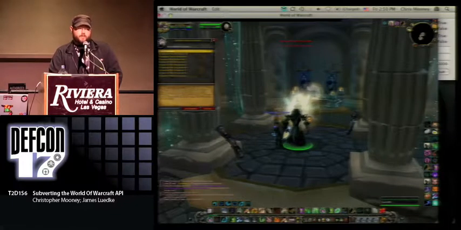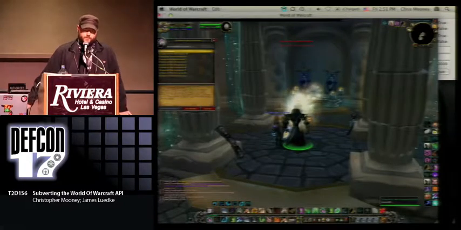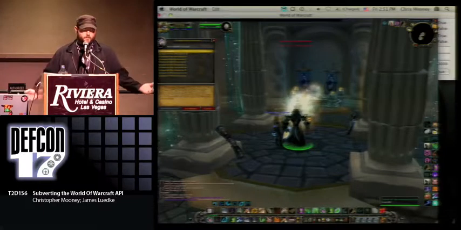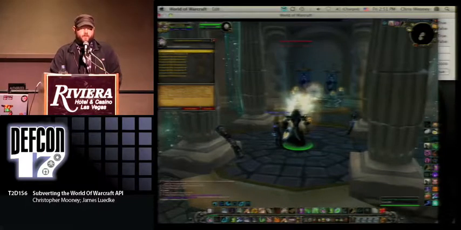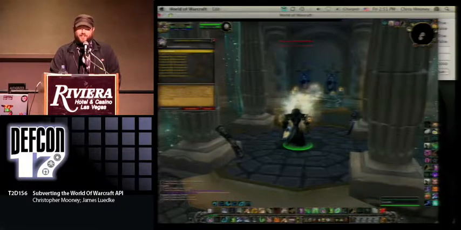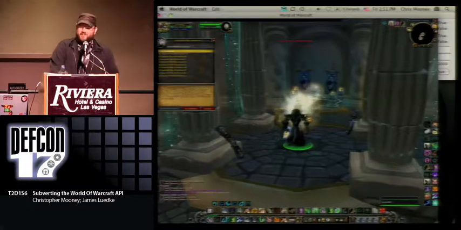I am hoping that they take the same stance as protecting what we're doing as multi-boxers. The BG thing is kind of interesting, but really there's a kind of cool thing of being able to walk around with your guild in an instance, or to be able to tag these things onto the back of you. You're paying for multiple accounts, you're running on multiple machines. It follows all the same categories, except that they may not like programmatic decision making, which is a bit tricky. So I don't know exactly what Blizzard will do in response to that. As for whiners, we kind of chose DEF CON because we didn't think you guys would whine. We thought it would be cool as opposed to being hung or something at BlizzCon.